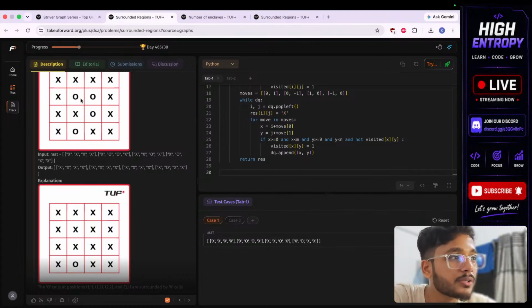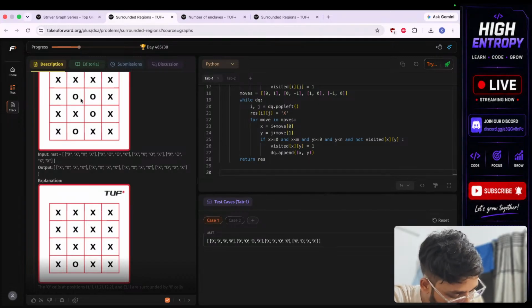Earlier I was using a different approach. Kattam Kuttam, I think we call this game. I don't know what you guys call it.